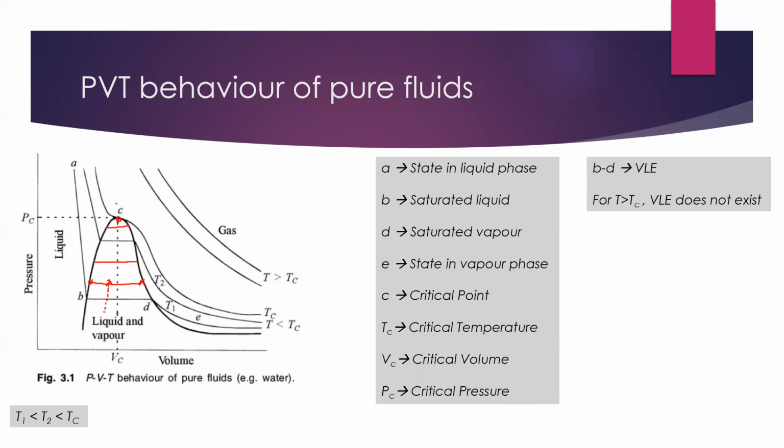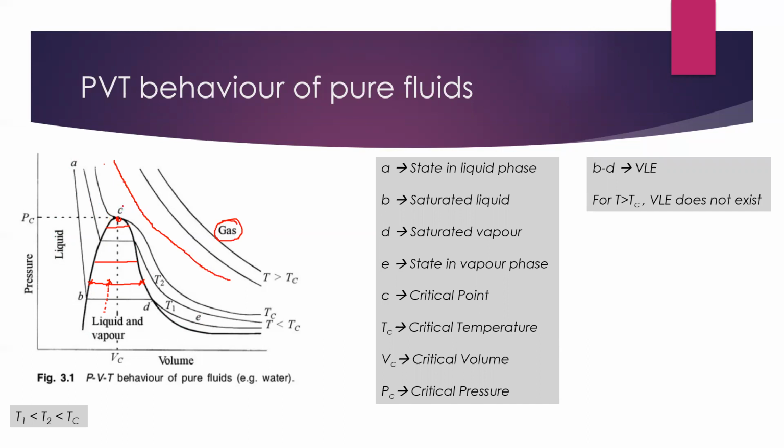All right. And then if you further increase the temperature, there would be no vapor-liquid state. Directly you will go from liquid to vapor. Or I should say, you will not even have a liquid state. You will always have a gas state above this temperature. If you raise the temperature, then you will only have gas.